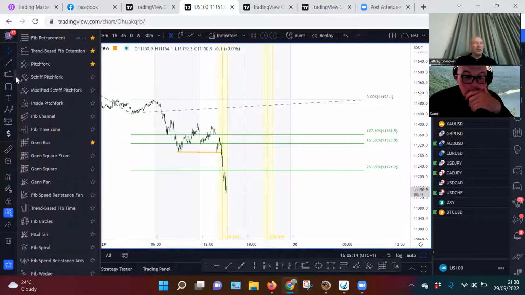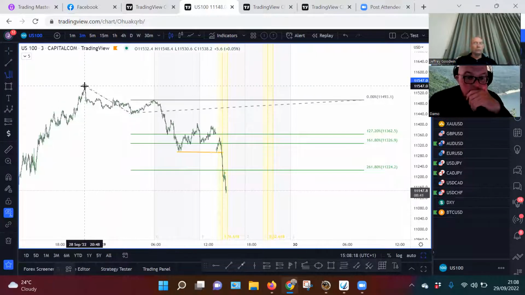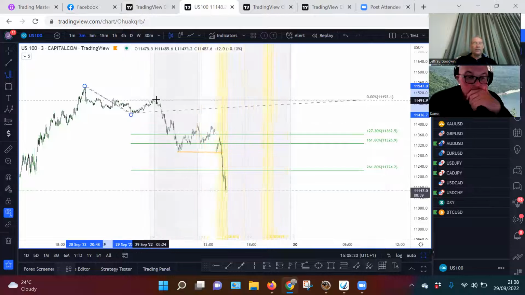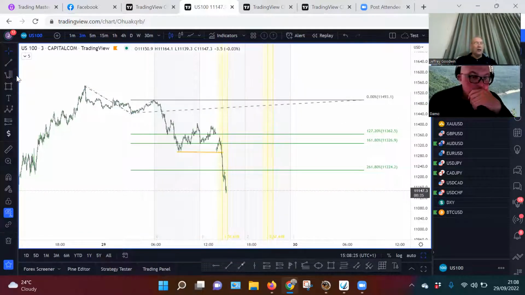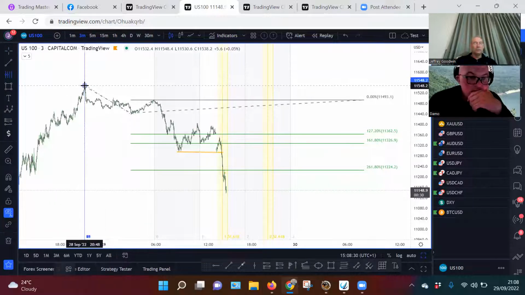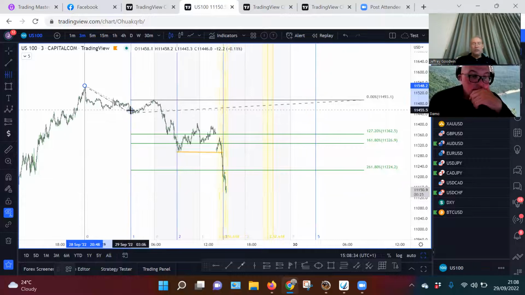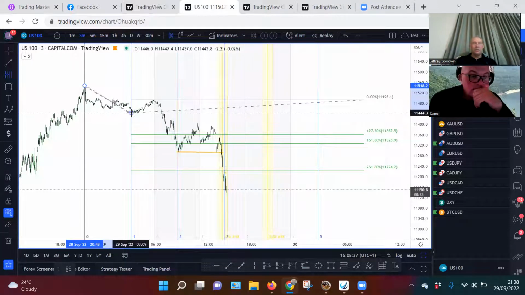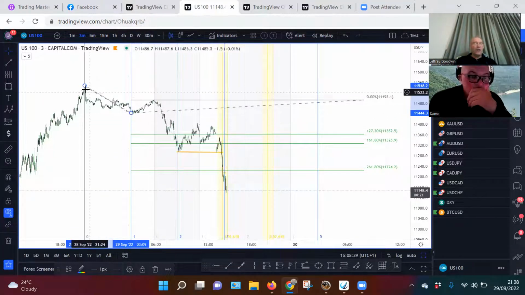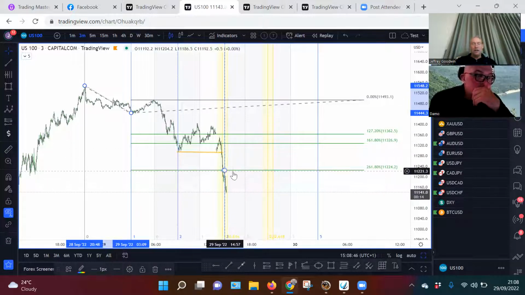And let me just check something else. So you can see this here. That's it there. That's it overlaid. And you can also get a different one. You can see it there and there. So from that there to that low, and it said something's going to happen there and there.